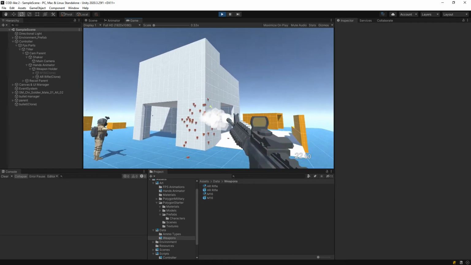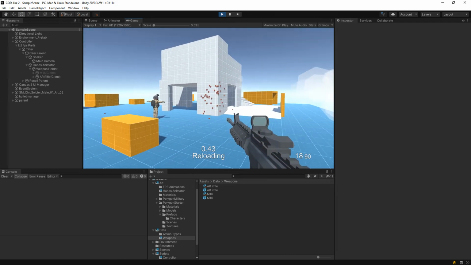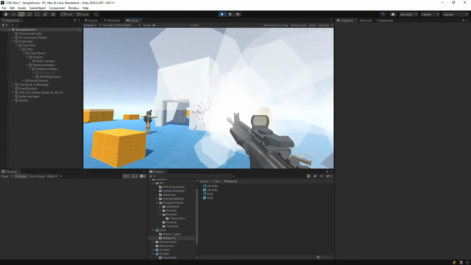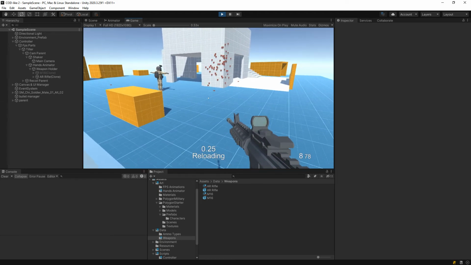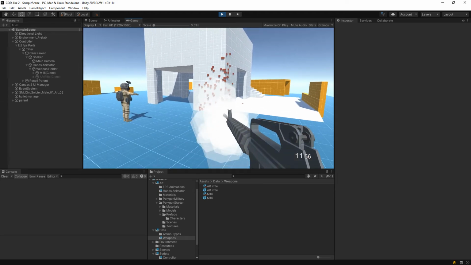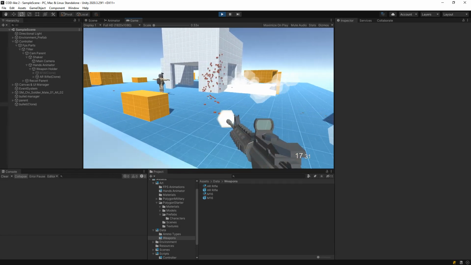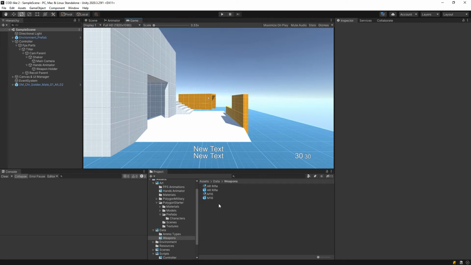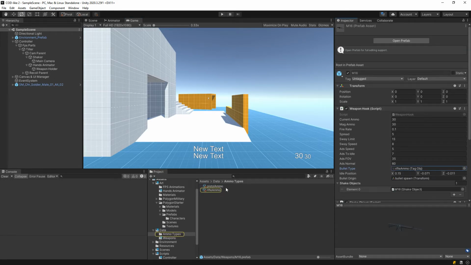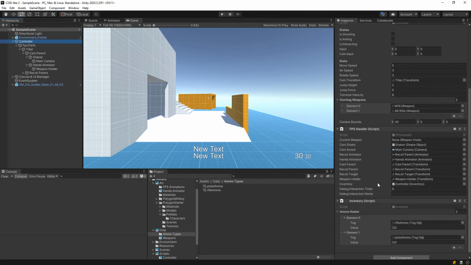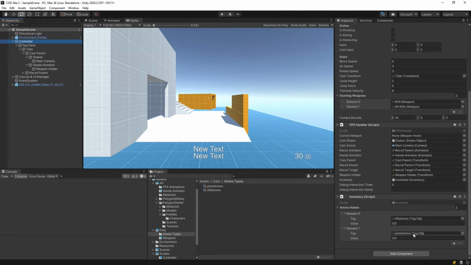And of course, feel free to make your own pistols as well, or your own weapons. See? And you can see that they actually share the same pool of bullets. Let's check if that works as well. So rifle ammo, I'm going to assign pistol ammo to the AR, and let's see if we have our inventory.